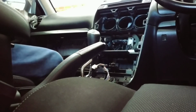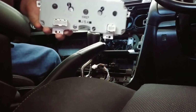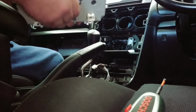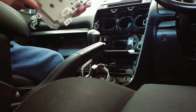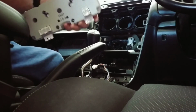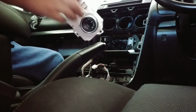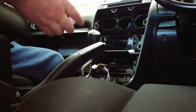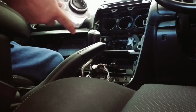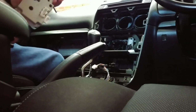Next up, we need to remove the back part of the air conditioning controls, because this grey cover here won't actually fit into the new dash piece. So there's a screw on each corner that needs to be undone, and then there's 2 clips up the top and 3, or 4, down the bottom that need to be unclipped. So remove the screws first.